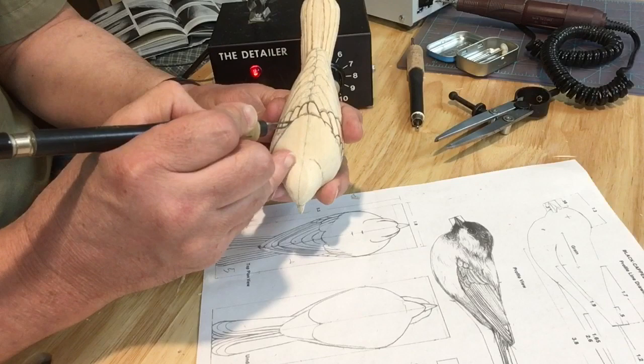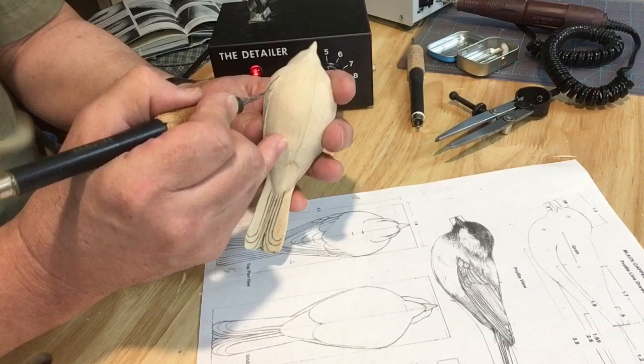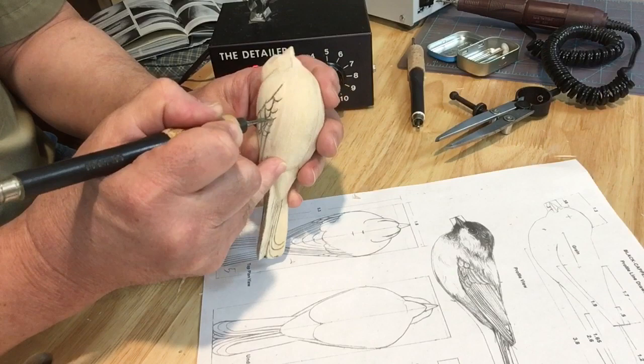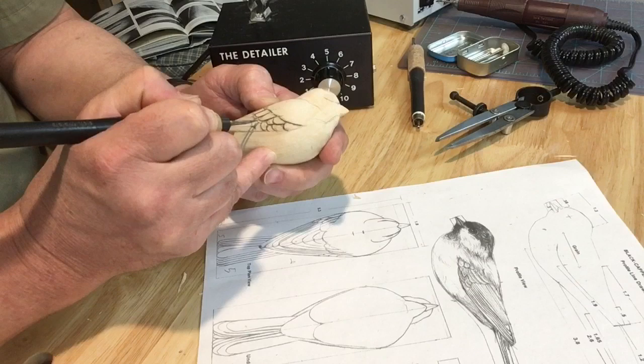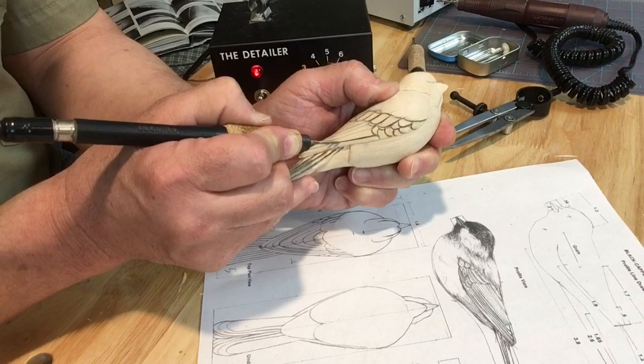And I really want to stress, you don't need a bunch of fancy tools to do carving, even this style of carving. This can all be done with a $4 X-Acto knife. It will just take a little longer. Instead of using the Dremel and the stones for the Dremel work, you can just take a paint stick, chop it into little sections, split those sections off, and glue sandpaper to them, and that'll work fine as well.